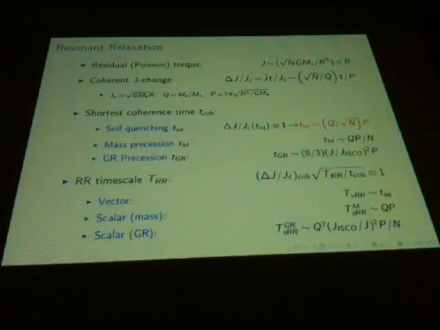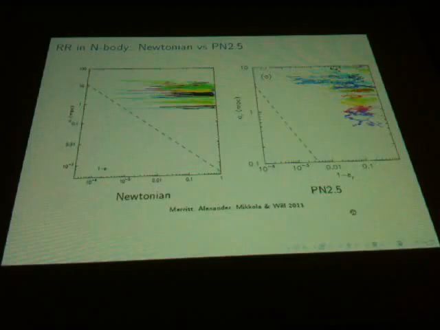So this was a primer on resonant relaxation. From here on, I'm simply going to show you results. Now you may wonder whether this is actually something that anyone sees. It actually turns out that it's extremely simple to reproduce resonant relaxation in any N-body simulation. It needn't be particularly accurate or contain many particles. You could see this effect if you know what to look for in simulations of a few dozen stars. But what I'm going to show you here are results from the state-of-the-art simulations that were developed by David Merritt using regularization techniques invented by Seppo Mikkola.